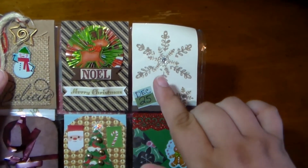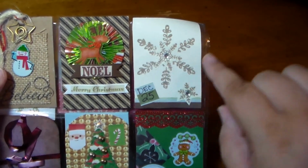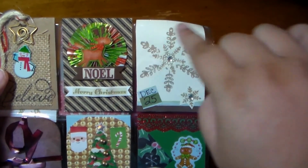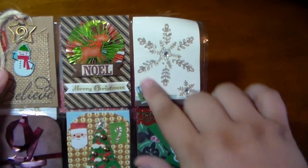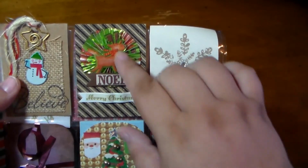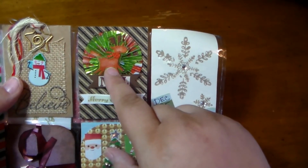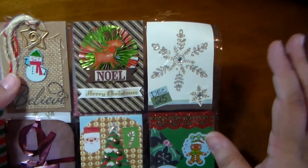And here we have Sandy's, and hers was so cute. And everybody got a different little saying. Some of these have little songs. Like, she put Jingle Bells on one or Let It Snow on another. So even though they're very similar, some of them look very different. And Raphael's, too, also. He used different ones in the middle. So some of you got reindeer, some of you got snowman. It just depends. But I love that because everybody's is different.